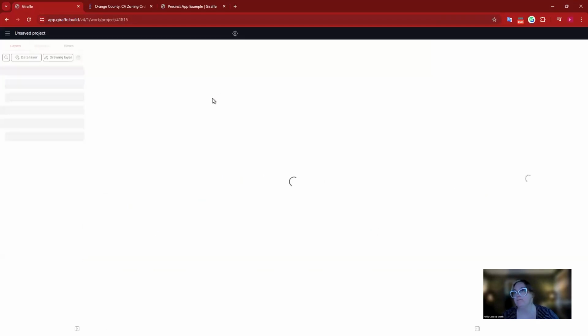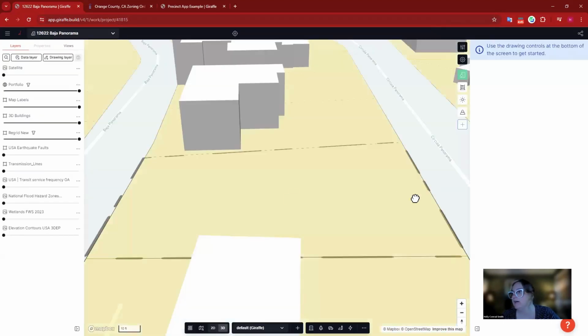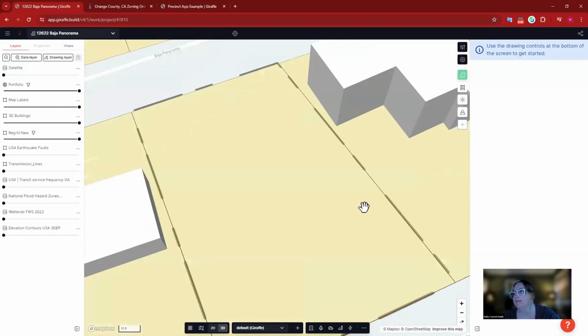So in the previous draft release that went out around April, we released the beta version of our envelope tool, and based on customer feedback and a lot of testing, we've made some really great improvements to that tool, and I'm excited to show you those now.